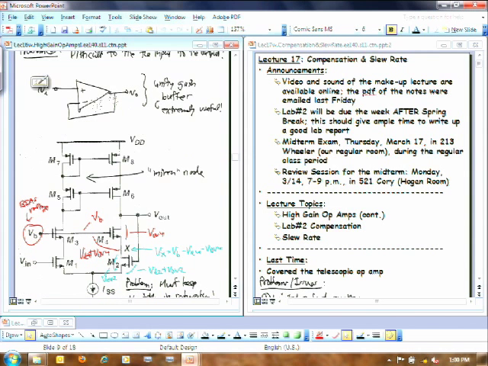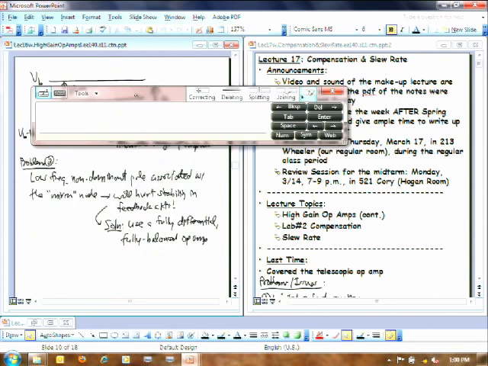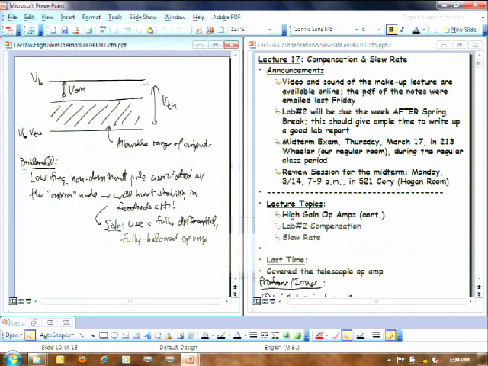It's tying the output to the minus terminal. And now you can redo this whole analysis where we're trying to determine the output swing here. And what we determine is that after you do this feedback, your output swing becomes tiny. It becomes this region here. So it's a region that's even smaller than a threshold voltage of a transistor. It ends up being equal to a VT minus an overvoltage. That's about 0.7 minus 0.2 or 0.3, right? So that's from 0.4 to 0.5 volts. That's all the volts you have to swing your signal for this telescopic op-amp.